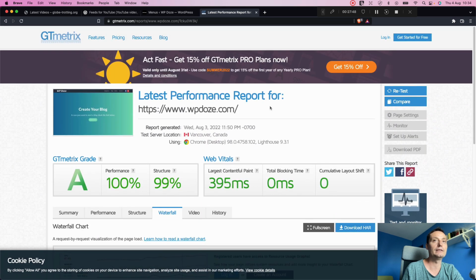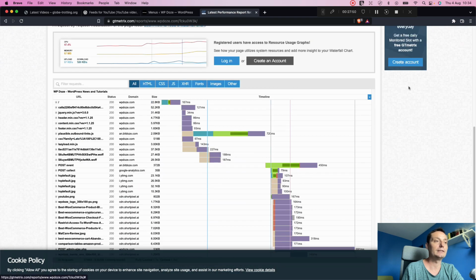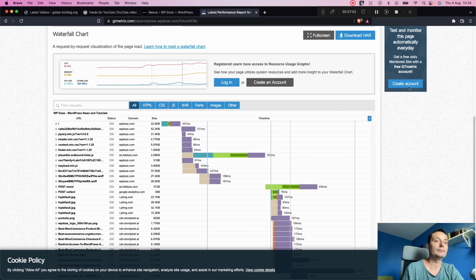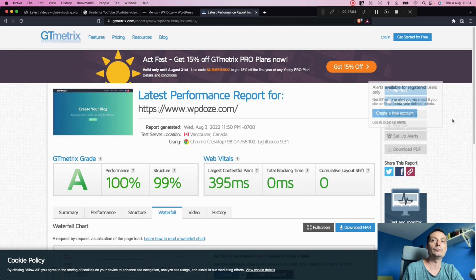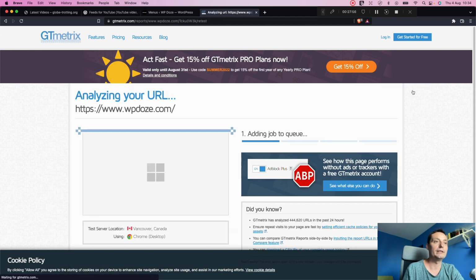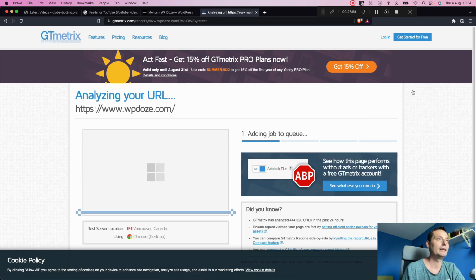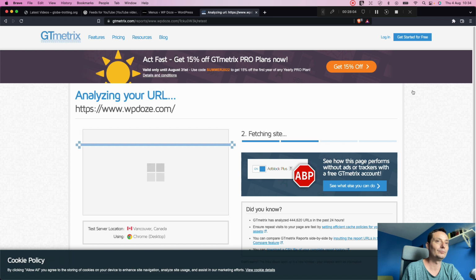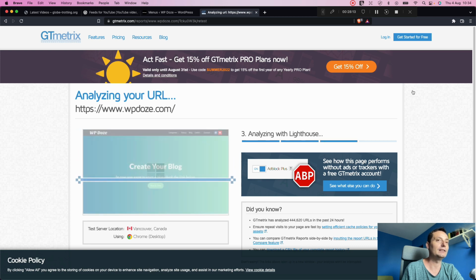So let's go and retest this. I'll hit retest and see what is the load that this plugin is adding to my website. I am interested in the requests and how big the CSS and JavaScript is that this added.